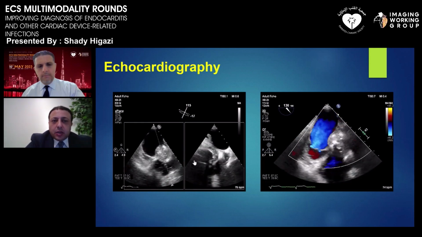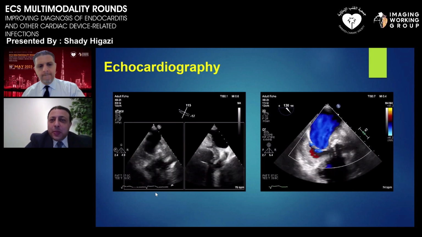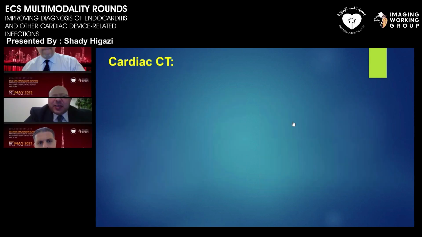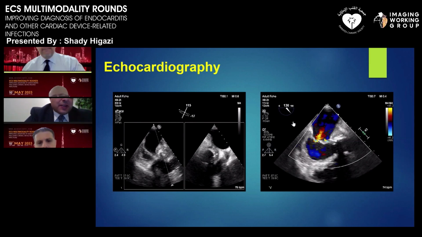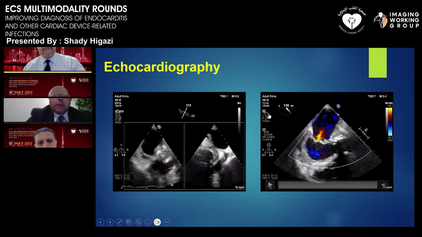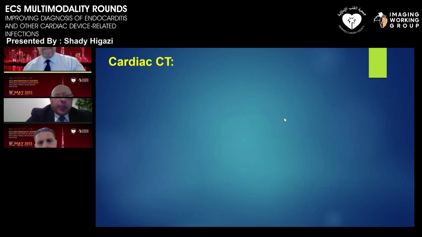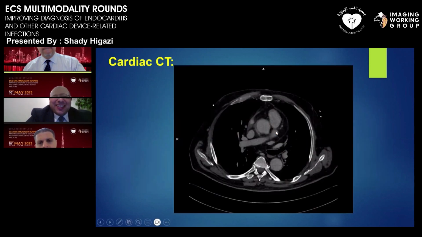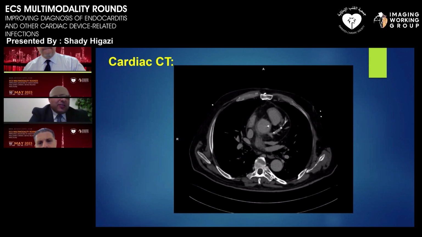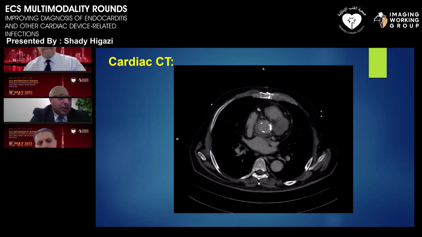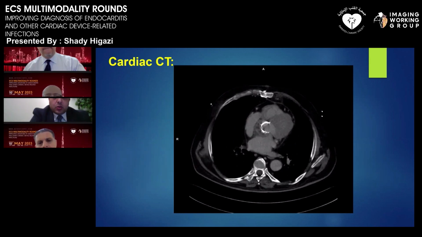So what do you think, Dr. Muaz, what can we go for? Obviously CT is going to be very helpful in these cases if you're looking for this hypolucency. And again, FDG PET would be a good tool to look for that. So I think all modalities are in play here. Whatever is available and local expertise in your place would be very helpful in your decision on what to go for next. So we decided to go for CT, as you show in the slide.